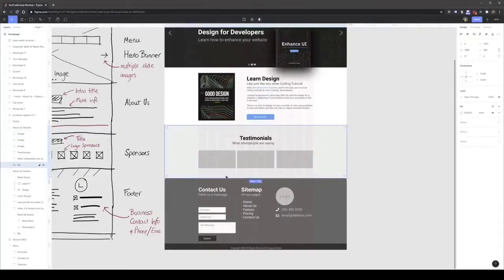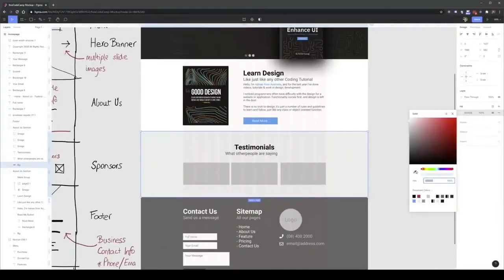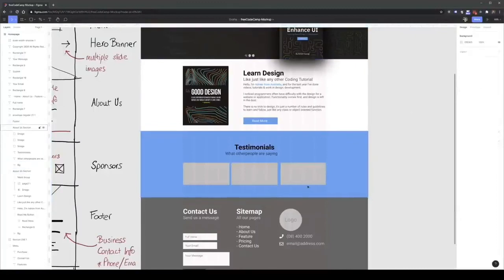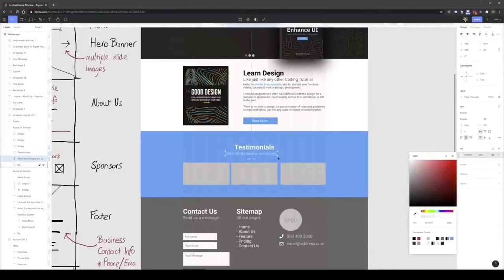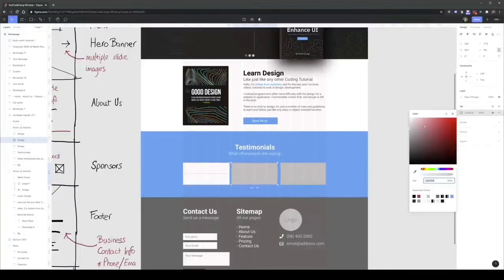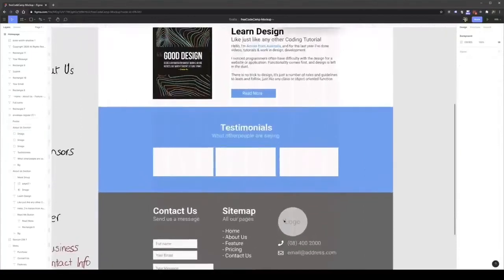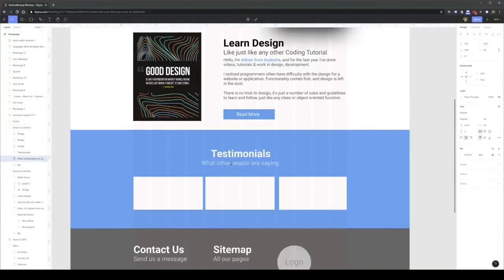For each one of these, we might put in some text, and we might also change the background color. For the background color, I might do the blue here, just so that it stands out a bit more. And for the text, I might set both of these as white so that they also stand out nicely. We'll also make sure that we center this, because right now it is a little bit off center, but that's looking much better. Then for these items here, I'm just going to select them to have a white background, and we can put our testimonial quotes inside of there. We're still aligning to our column design here, but we're just repurposing the content.